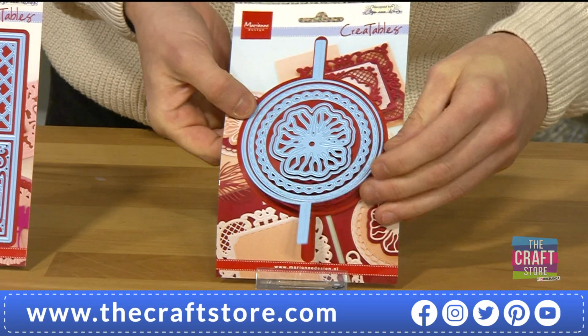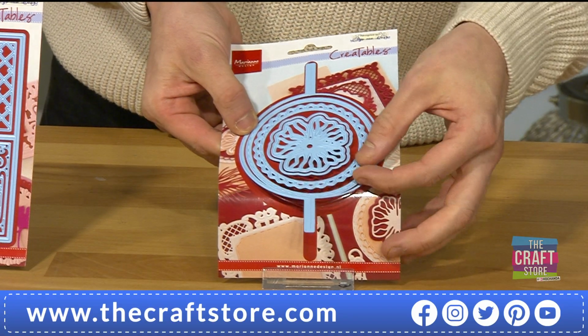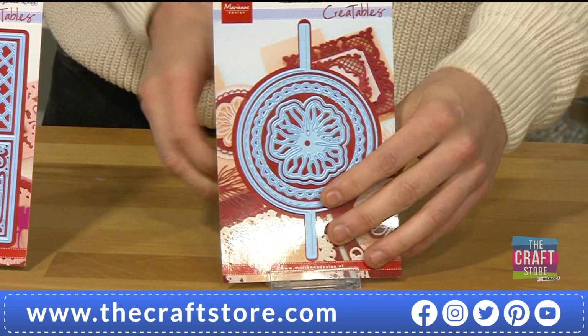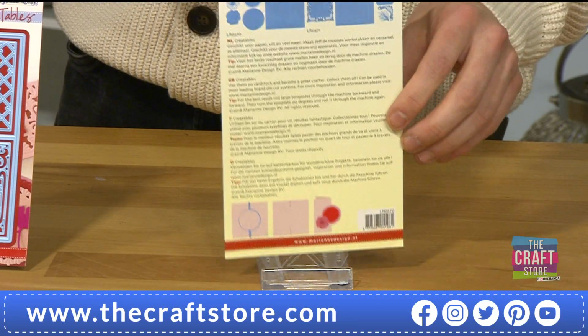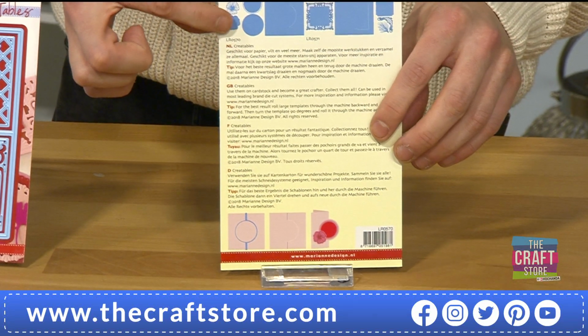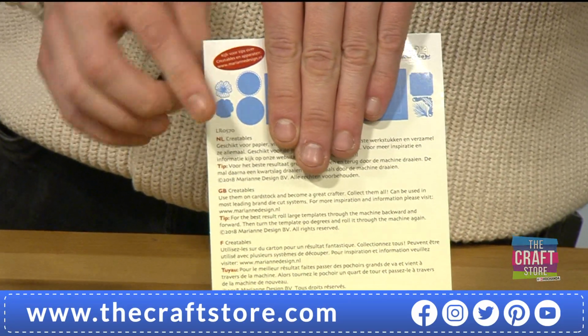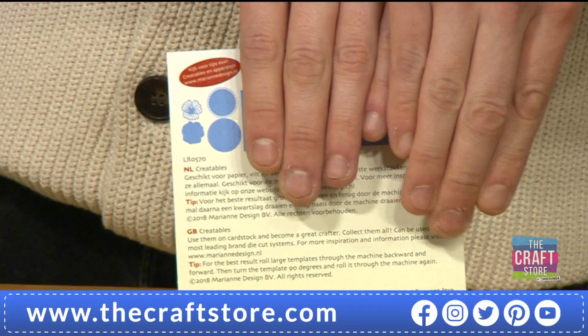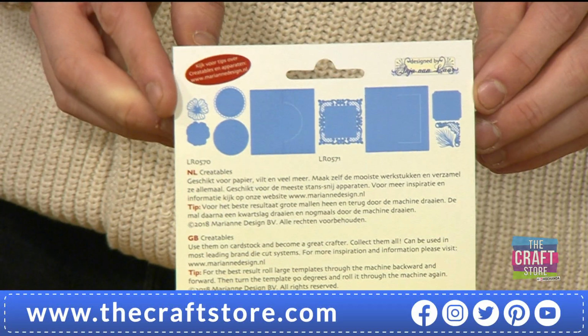There's a lot of dies here, a lot of metal for your money. So you get your outer edge, then you get your second one. There's your third one, and your flowers that also look into these. I absolutely love it. I don't know if you can get in close just here. I think that's what it all cuts out to be. So ignore all these. That's what else you can get in the set. It's just them four. That's what you're getting. Beautiful.